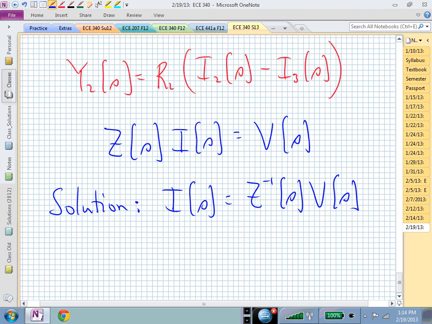If you want things in the time domain, you would just have to inverse Laplace transform 3 terms in this column vector of capital I of S. We have the 3 rows in capital I of S. We'll look at each of those and inverse Laplace transform, and that will give us little I sub 1, little I sub 2, and little I sub 3, and those are our mesh currents in our time domain circuit.